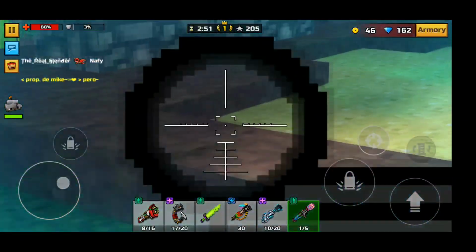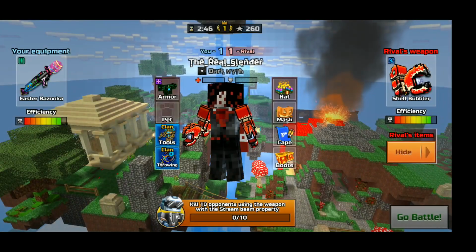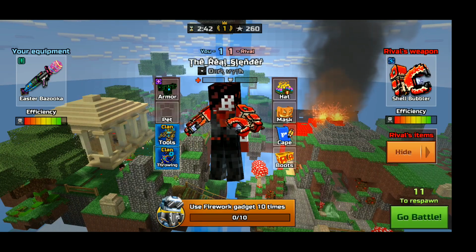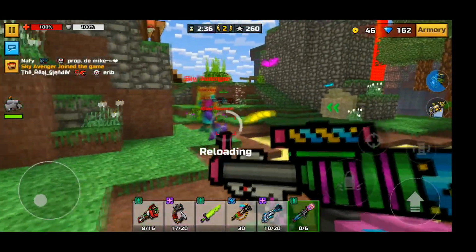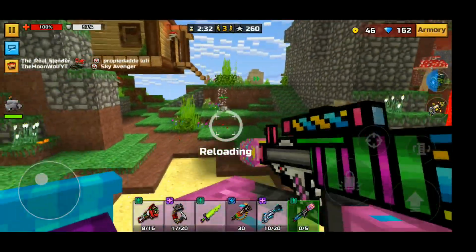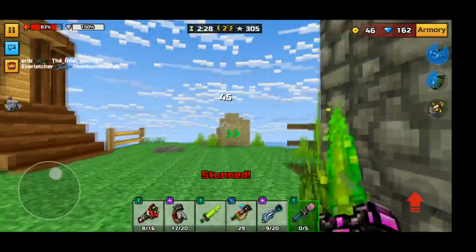Obviously, I'm over here using one of the most broken heavies, and obviously, if I see one person saying, Everletcher's a heavy spammer because he's spamming the Easter Bazooka all game, I'm going to be very upset because you can't spam this. Look at this. How can you spam something with a fire rate like this? It's a 3-second reload, and you have to reload after every single shot? How is that spammy? Get out of here, you can't say that.